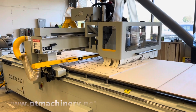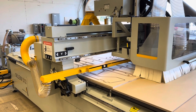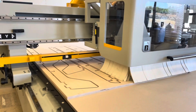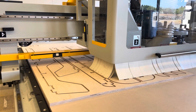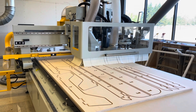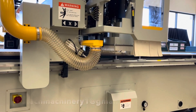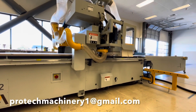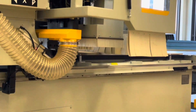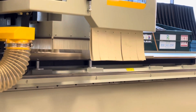Here we are cutting out the first sheet on this brand new Anderson Selects 512 CNC router. This particular machine has the auto-offload feature, so we can actually move these parts right onto an auto-conveyor system after it's run. That allows us to put the next sheet on quickly and get right back to cutting. You can see the dust collection ports on that sweeper arm — it actually cleans the table as it's pushing the material off as well.